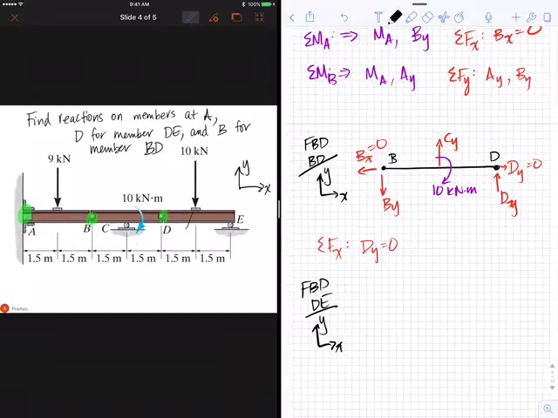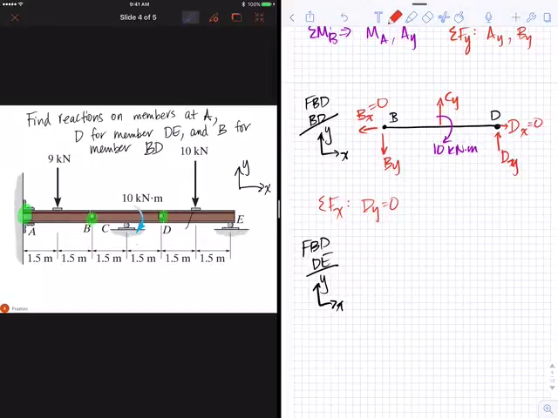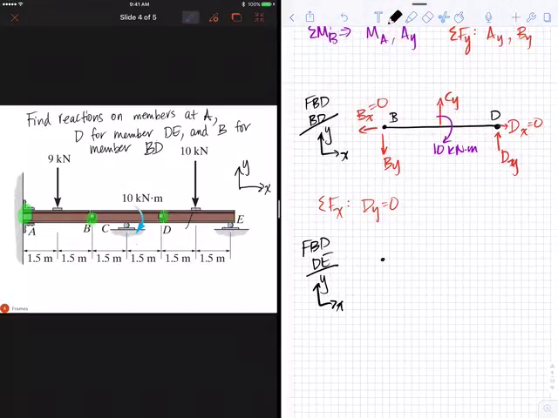Right, here we'd be in the same boat. If I went back to the example above, I'd have to do sum of moments at B, so I could have something that's a function of CY and DY. Then I'd have to do sum of moments at D, so it's again a function of BY and CY. It's at least just two equations, but I still have to solve for them simultaneously. We're all about efficiency, so let's see if we can find another place that gets us the answers we need directly.